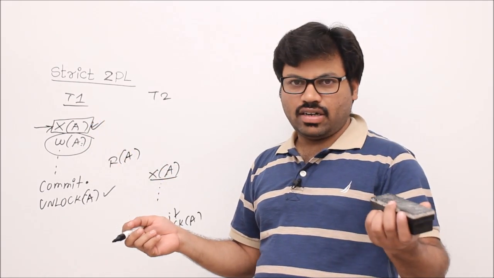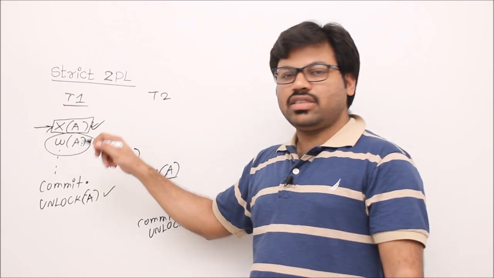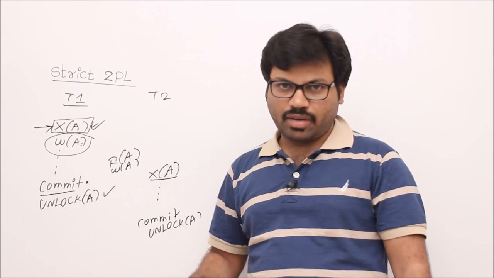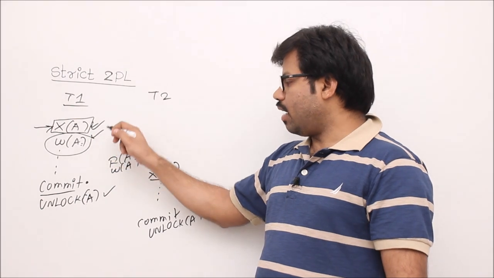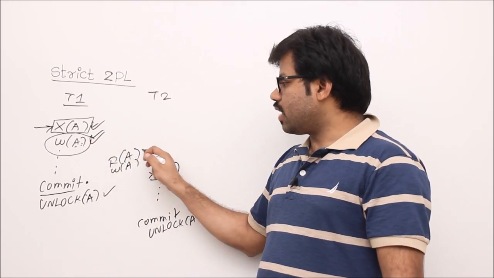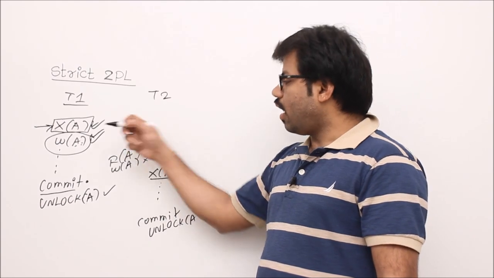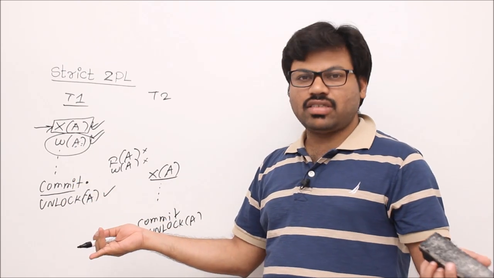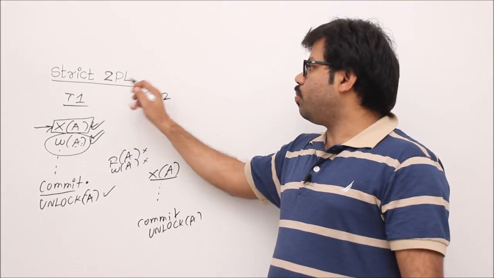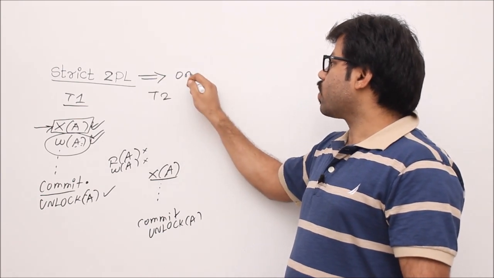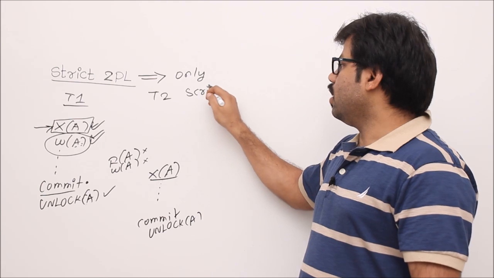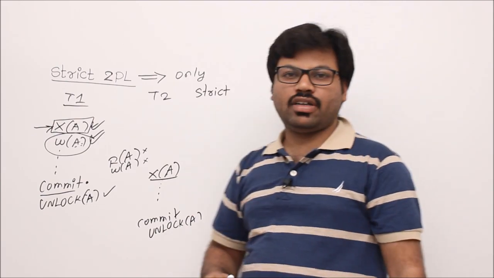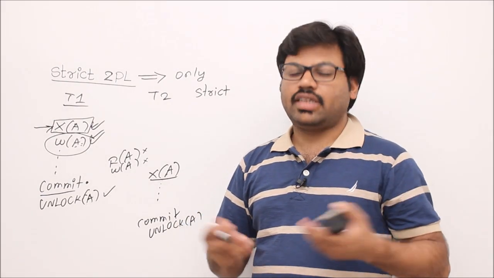Sir, but we release it, right? Yes, once that variable is released, you can read or write. But when are we releasing? We are releasing only after commit. That means finally, once a database variable is written, others cannot read or write until the transaction which wrote first gets committed. So is it not a strict definition? Yes, that's why strict 2PL allows only strict schedules. Whenever a schedule is not strict, it cannot be allowed, correct? So remember this point: strict 2PL allows only strict schedules.